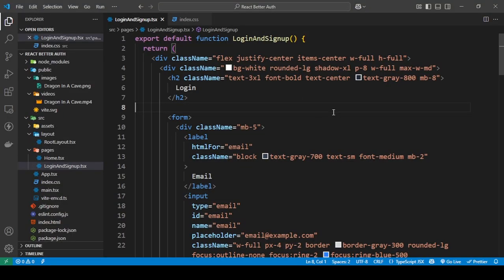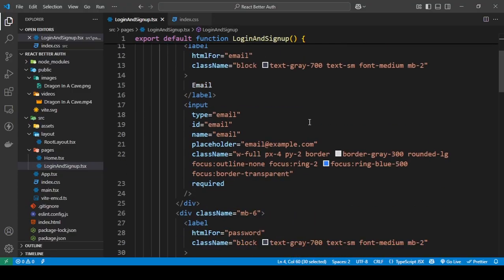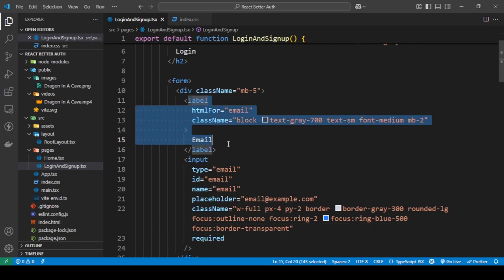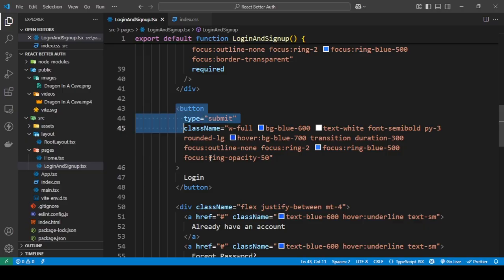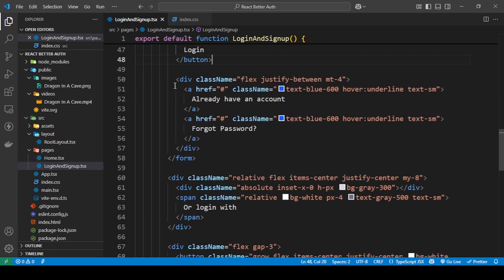And this is the code for this, and it might look like a lot of code, but I'm going to be changing a lot of this to make this into the form that you saw. So this is the basic code. I just want to quickly show you. So text, background, rounded corners, all of that stuff. Then we have an input. This is the styling for that input. And this is the label. Same for the password, just it's a type of password. Then we have a submit button, which you saw, the blue button. Then we have the two links, the sign up account and forget password link.